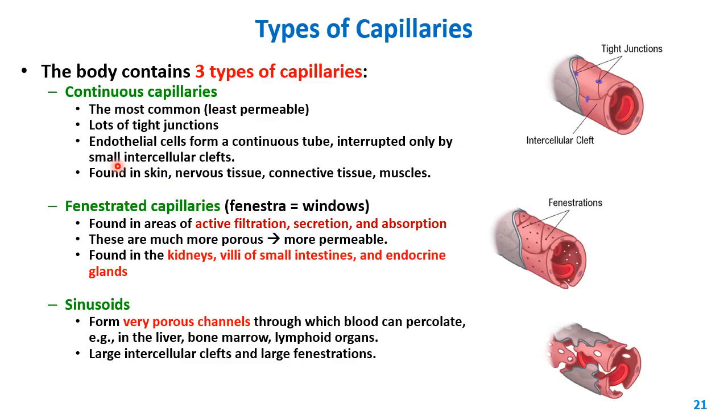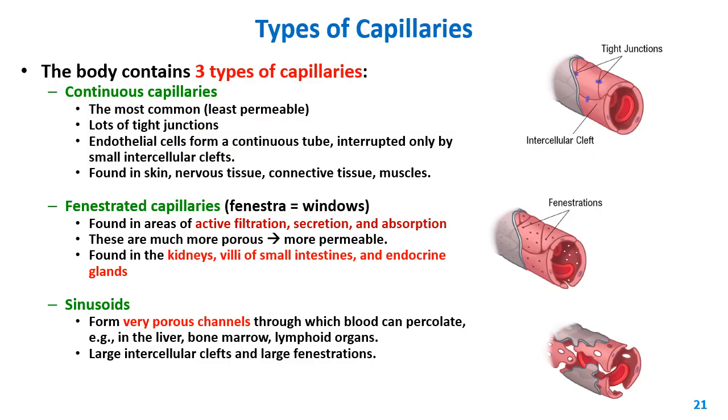Now, after that, you're going to find these other types here. First thing you're going to notice is that the cells of your endothelial layer have these holes, but they're not big holes, they are tiny holes. They're not like doors, they're more like little windows, okay? So you call them fenestra.